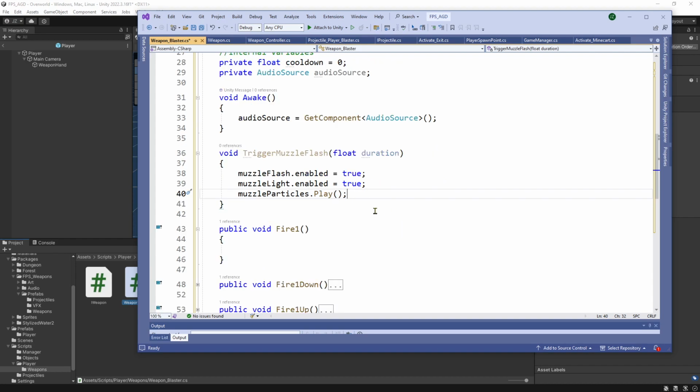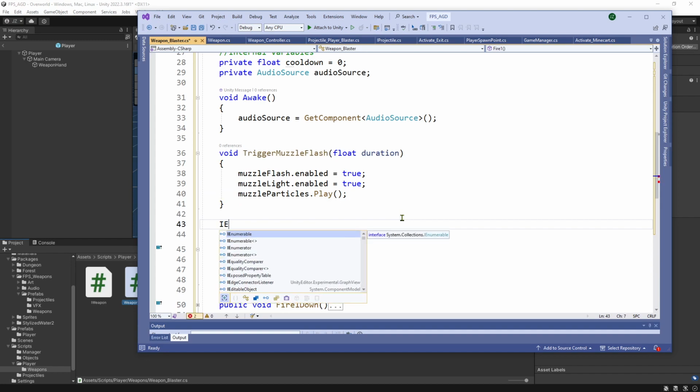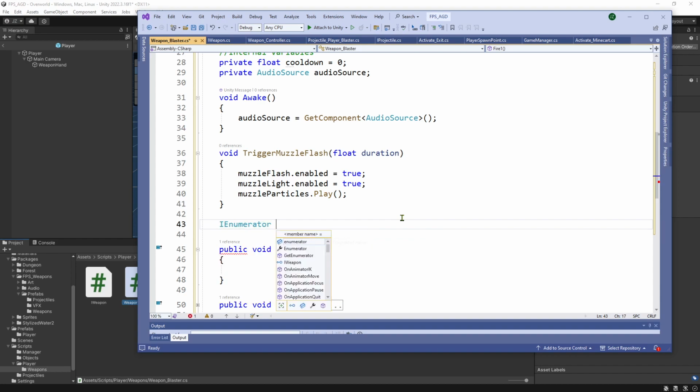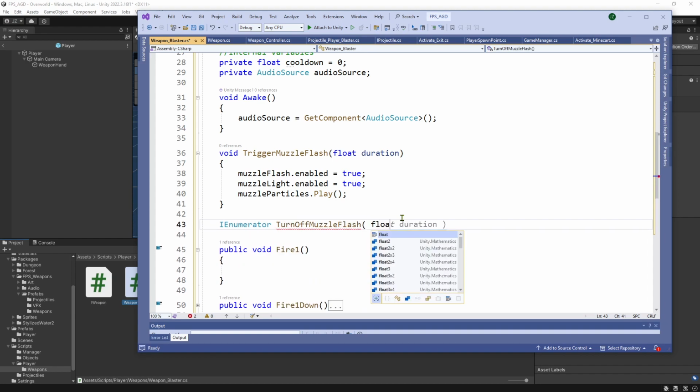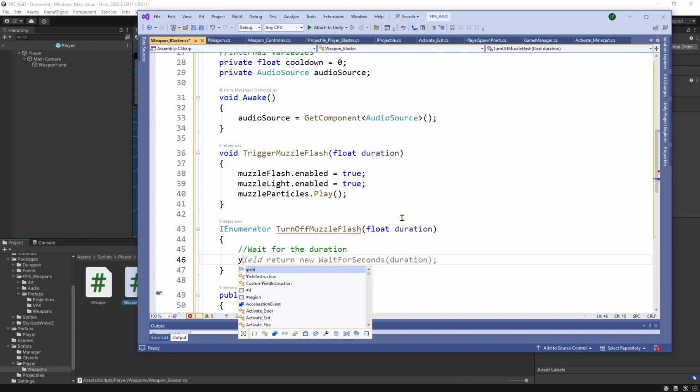Now I'm going to use, well, let's write the other method. I was going to use a coroutine to turn it off. So this will be an IEnumerator. And being an enumerator, it's going to have the wait stuff here. So that will be yield, and you can see the autocomplete is pretty much finishing it.